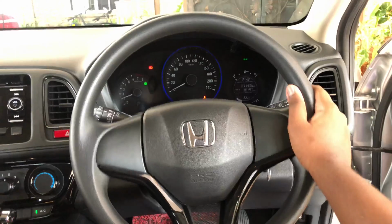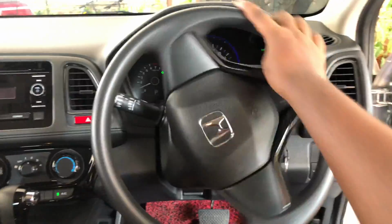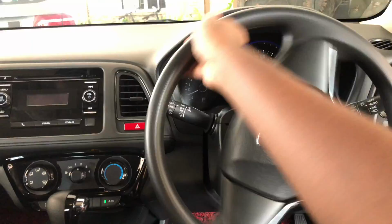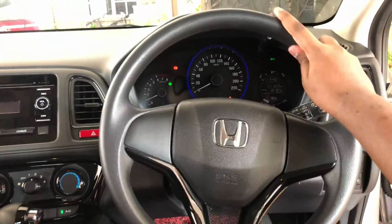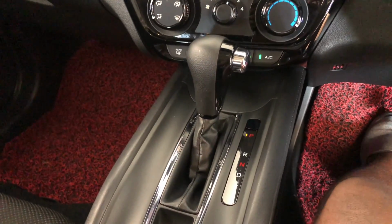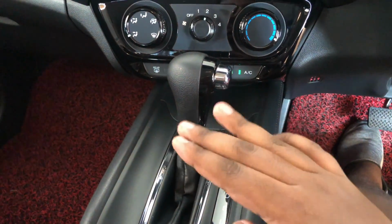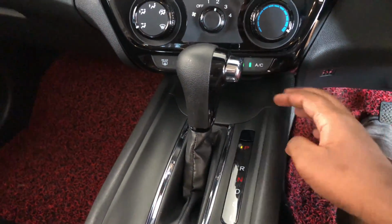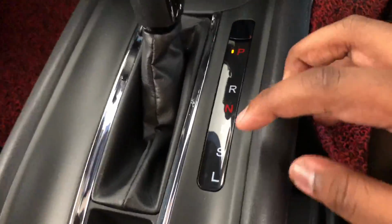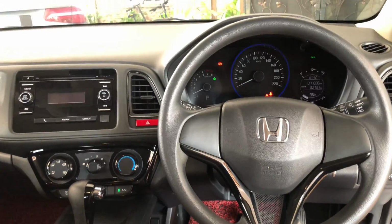The Honda HR-V 1.8S in Malaysia comes as standard with an electric rack and pinion power steering system. The transmission that is offered for the Honda HR-V in Malaysia is Honda's continuously variable transmission, better known as a CVT. A CVT is aimed to provide better fuel economy over a regular automatic transmission. The transmission is controlled via this gear shifter right here, and the transmission features a sport mode and a low gear selection mode as well. Rear parking sensors are standard.